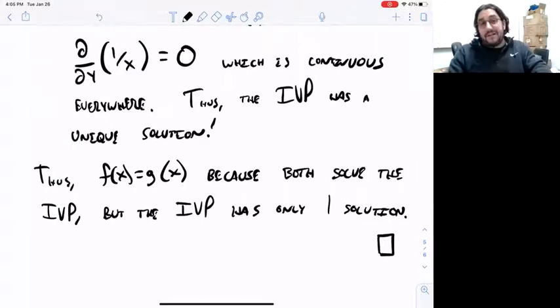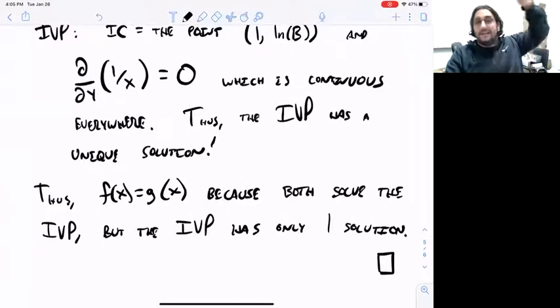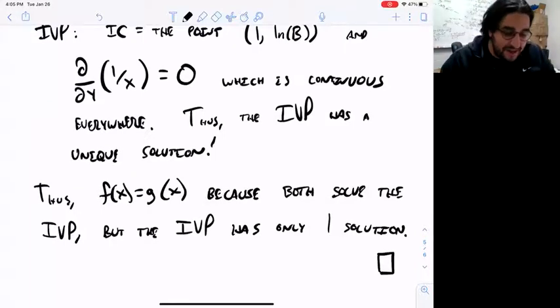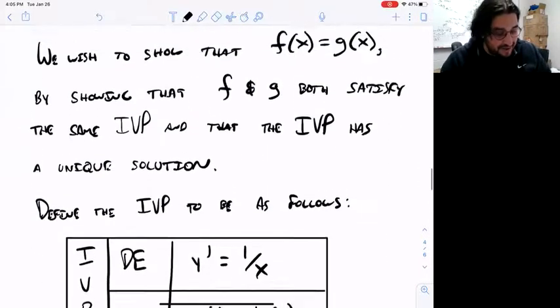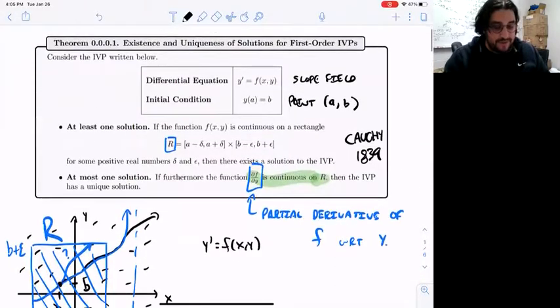And that proves that property of logarithms, right? That log of a plus log of b equals log of a times b. That proves that those functions have to be the same by our uniqueness there. So kind of a cool way to argue, right? An old identity that you certainly saw back in maybe college algebra or pre-calc, right? But it's a cool differential equations proof of that identity. All right. So that's an example and a non-example, and then an example of first order differential equations, and the existence and uniqueness theorem here.